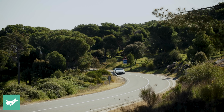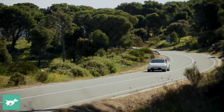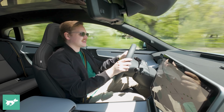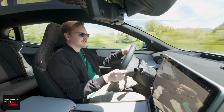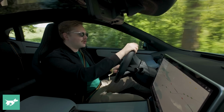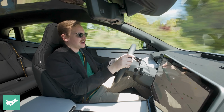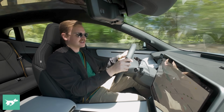But this car is fun to drive in a way which is a little more restrained, a little bit more satisfying. It's in the way that, you know, a Volvo XC90 is satisfying to drive. It just gets the job done well with nice damping, sorted and pleasant handling, decent steering and decent performance. Well, the Polestar 4 is not a hyper-athletic sports SUV, and that's completely fine. I'm just not entirely convinced that Polestar themselves have gotten to that realization.